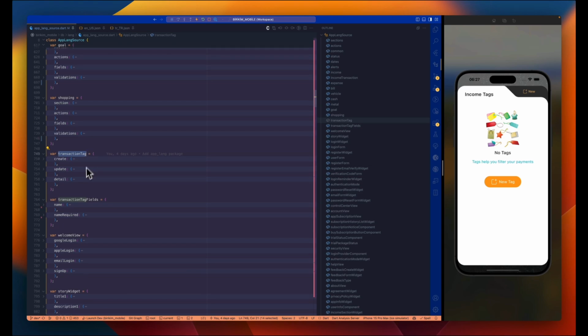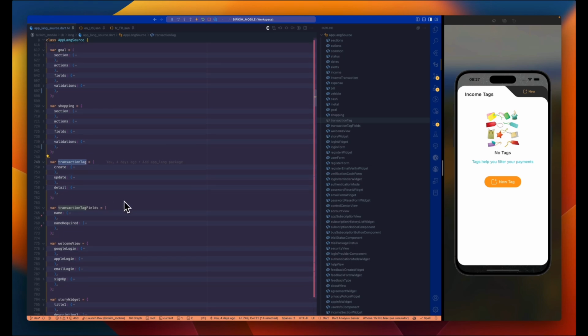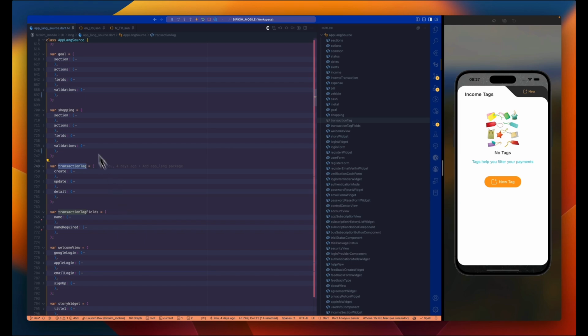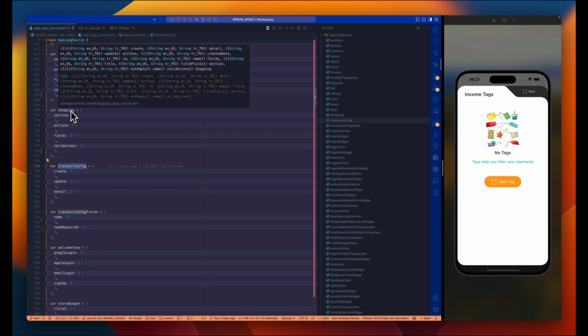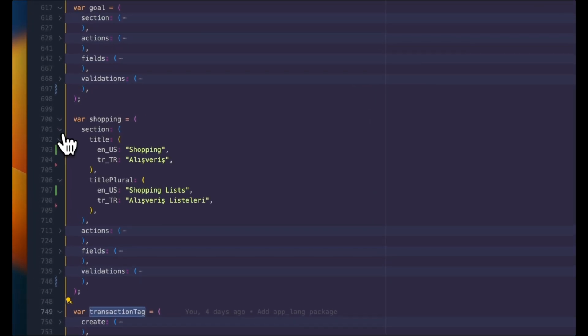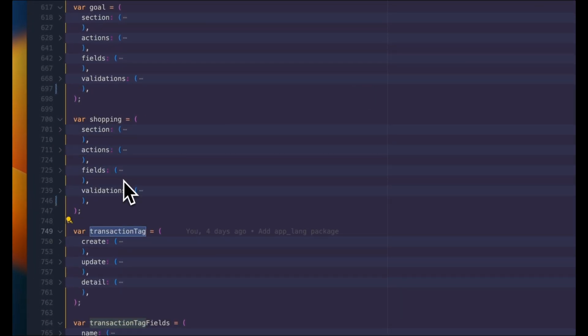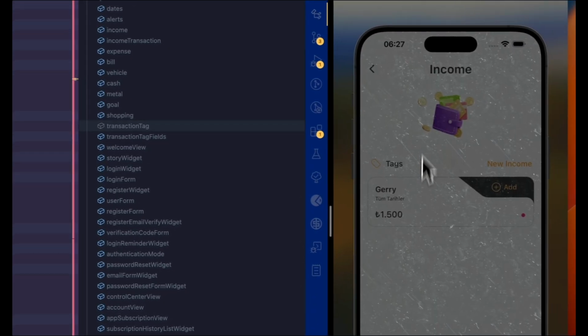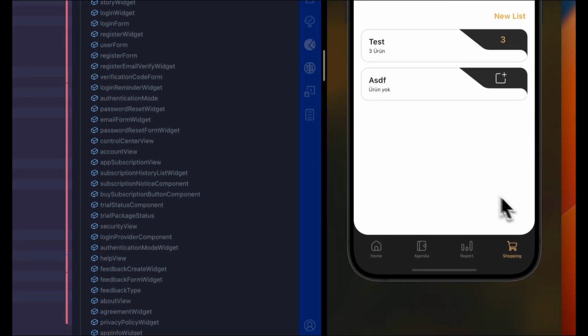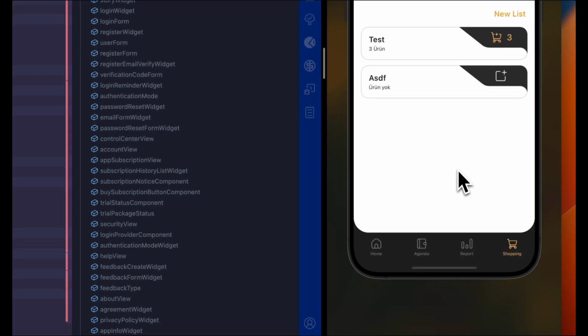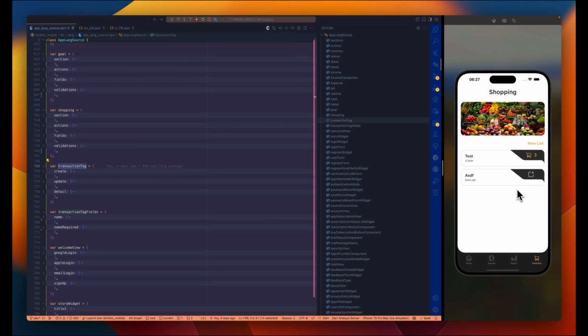And before the example, I want to explain the new key structure for my application. So, for example, we have a shopping section. I can show you here. This is a shopping module, or section, we can call it.